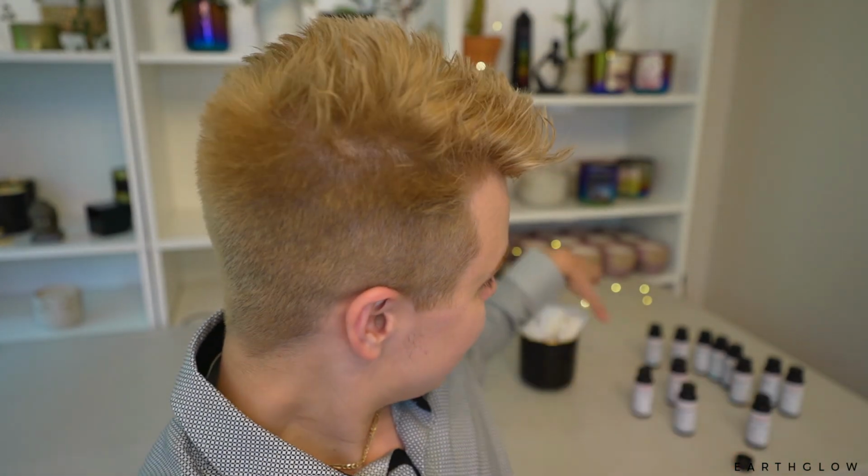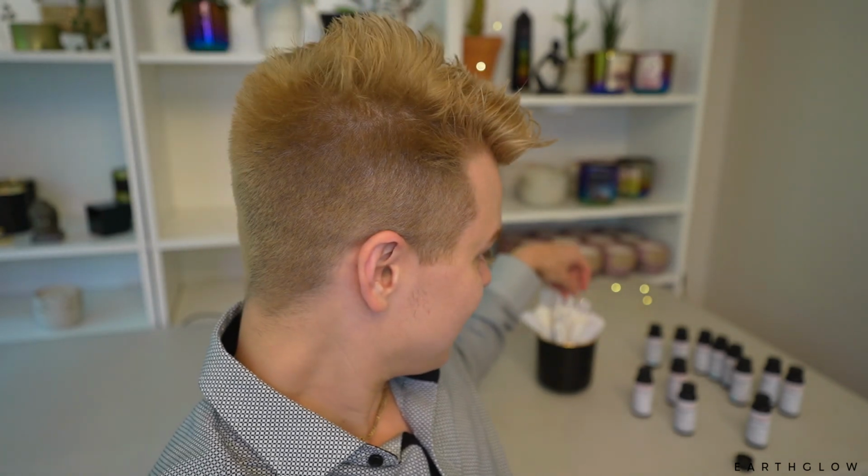On that same note, let's take a look at Maple Walnut Pancakes. I'm very excited for this one. I used to not be a fan of a lot of the gourmands, like the pumpkin pecan waffles, and I feel like over the years they've really grown on me. Growing up, my mom was always into gourmands, and I tended to like more of the clean type of scents and earthy scents, and now I still do, but I also have grown more of an appreciation for a lot of gourmands. I just think there's something really nostalgic about them and comforting. So let's see if Maple Walnut Pancakes brings that vibe.